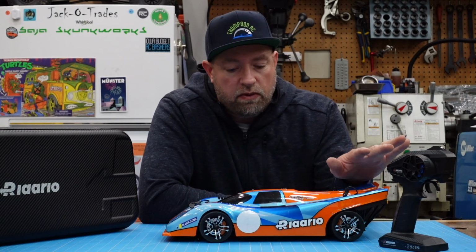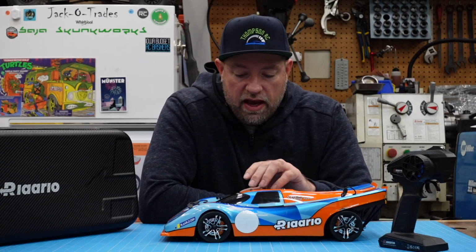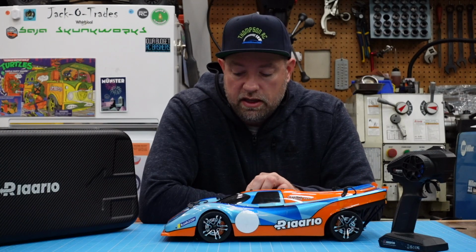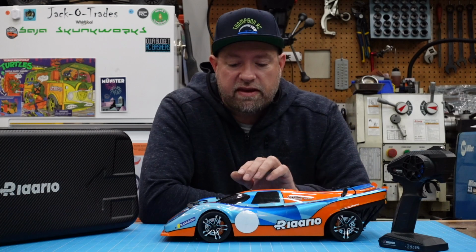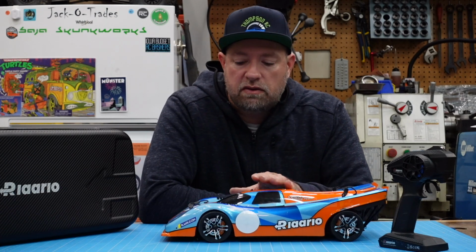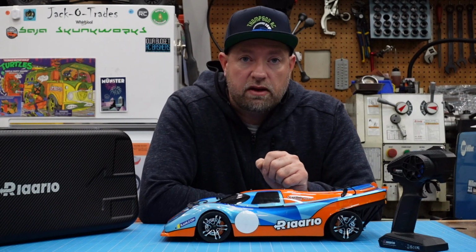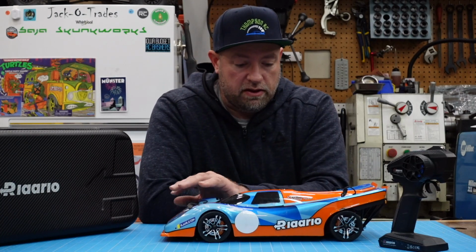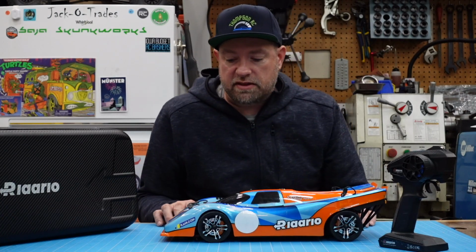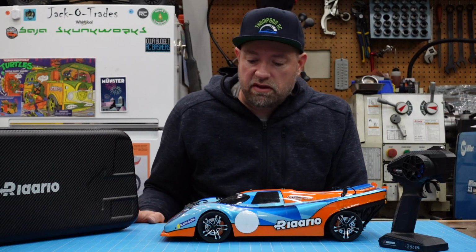So I'm ditching the radio. I'm going with my Noble radio, where I can put in some exponential curves on the steering. I've also added a gyro stabilizer to the steering. I've got that tweaked. So I've kind of gotten rid of the wobble. So if you have the gain turned up too high on that gyro, the car will tend to wag as it drives. And so you just want to turn that gain down just to where that wag goes away entirely. And then I added some weights to the bumper as well. And those are in the other run. So I've actually done quite a few runs on this since this, but I'm only covering the first day of runs in this video. I'll do another video covering the other runs and other mods.